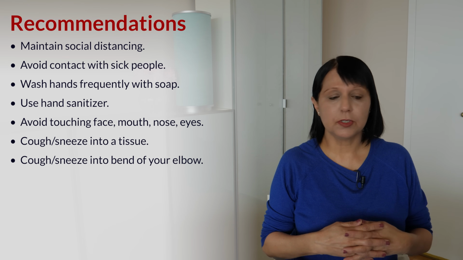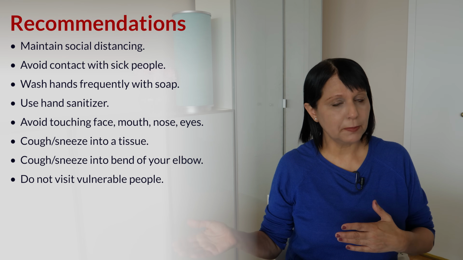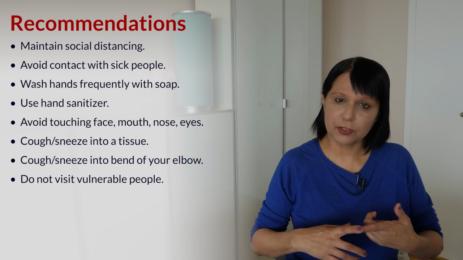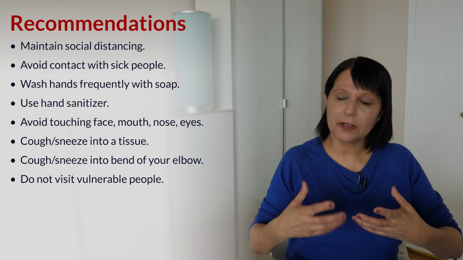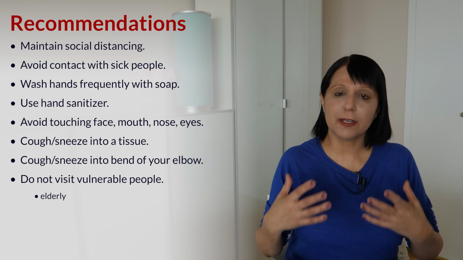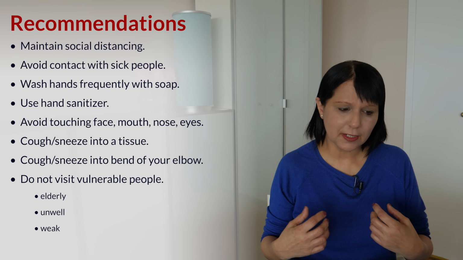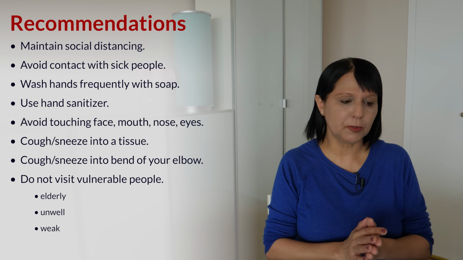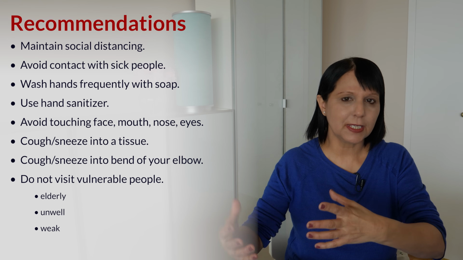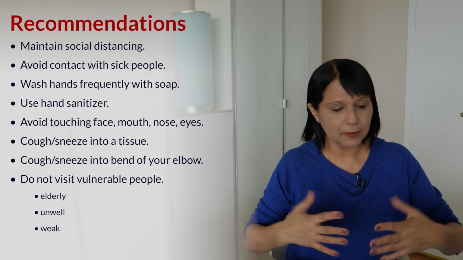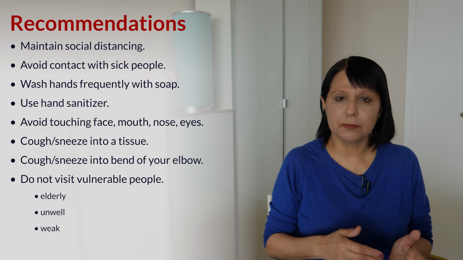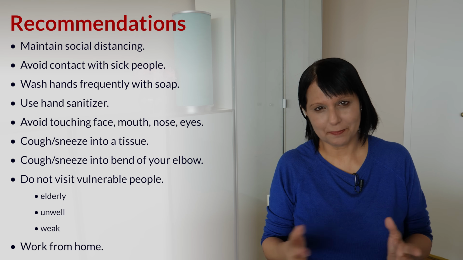Also, we are told, do not visit vulnerable people. You know now, vulnerable people are whom? The elderly. Elderly is a nice way of saying old people, okay? The elderly, people who are unwell or weak, all right? So those people we want to avoid visiting because it's easier for them to become sick than healthier people, okay? And we're being told that we should, as much as possible, work from our home. All right.